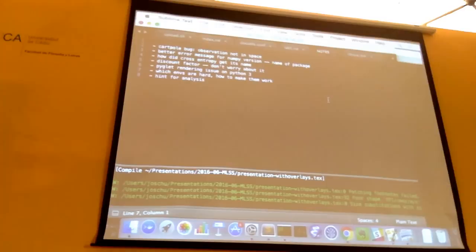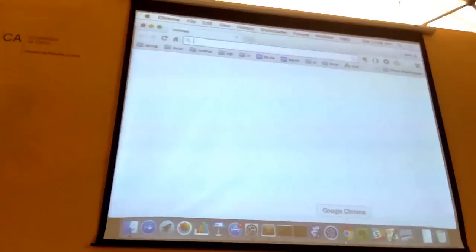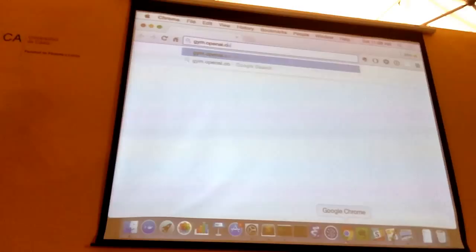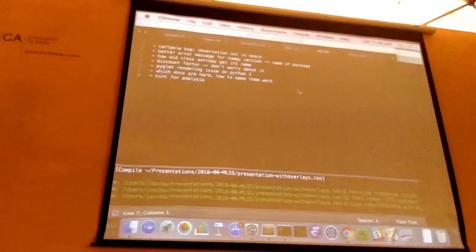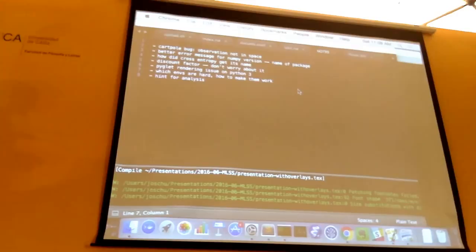If you actually want to see, I didn't show you this before, but you can see what it looks like. Whoops, okay. I have to put in my username and password every time I open my computer, so this isn't going to work. But if you go to gym.openai.com, you can see other people's policies running on all these environments. So you can see, for example, on the pendulum, a video of some other algorithm and what it does on that. A lot of people have submitted different algorithms, so you can see that several different kinds of algorithms can solve the problem.